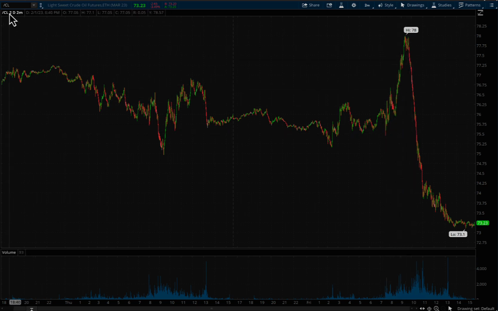Now what I've got right now in front of you guys is a chart of /CL. If you're on TD Ameritrade, that is futures for oil, and so you can actually trade options on those. And you would trade options on those in the same way that you would actually trade options on stock, with the exception that instead of trying to profit from a movement in a stock, you would be trying to profit from a movement in the price of oil, in this case, utilizing options. So it's the same thing, guys. The benefit again is you don't have to worry about PDT, you don't have to worry about any of that stuff.